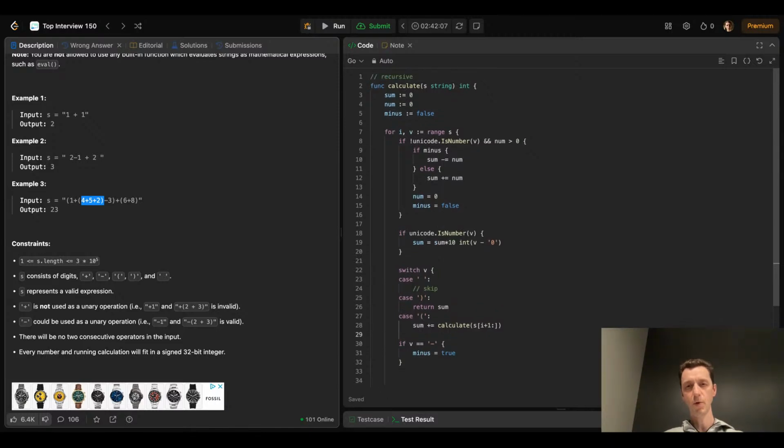The next call will get I plus 1, so it will get this index, and we need that call to update the index as well. How can we do that?